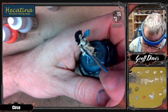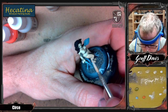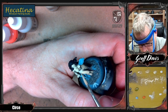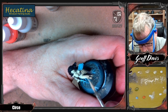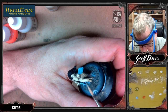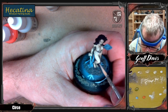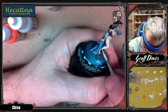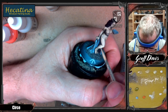Okay, hip. Some of you may be discovering that you've put so much paint over this hip that the cloth details are disappearing. That's just something you get used to with practice, how to apply the paint a bit thinner. You don't fill in those details. Much like I need more practice on how to put on these final layers without creating a raised texture. It's one of the things I'm bad at.